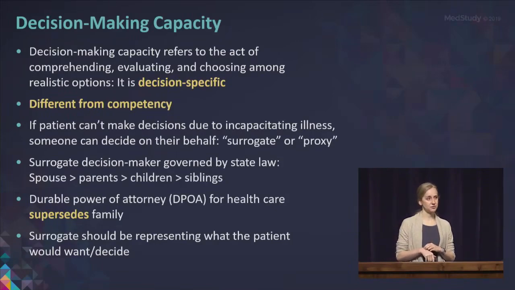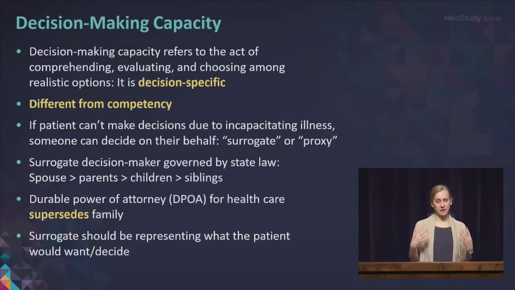If the patient has used a durable power of attorney document to specify their preference, then that preference supersedes the family every single time. And that person actually will be able to make decisions as if they were the patient in all settings, including withdrawal of care and everything like that. The important thing for a surrogate to understand, especially if it's not a power of attorney, it's just a family member who's getting pulled into this, is that they're representing what the patient wants, not what they would want or what they want for the patient. This can be very freeing to people, obviously, because you don't want to make the decision to take life support off of that person because you want them to stay alive on life support, but you know that they wouldn't want to live like that, and then that's how the withdrawal is able to happen.